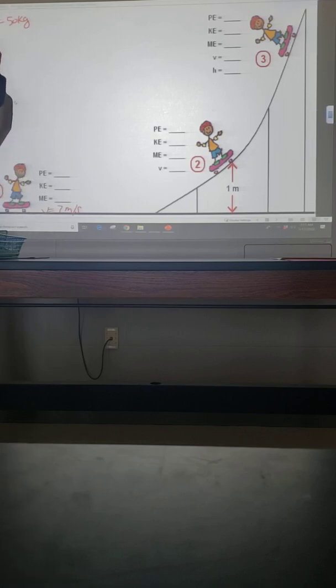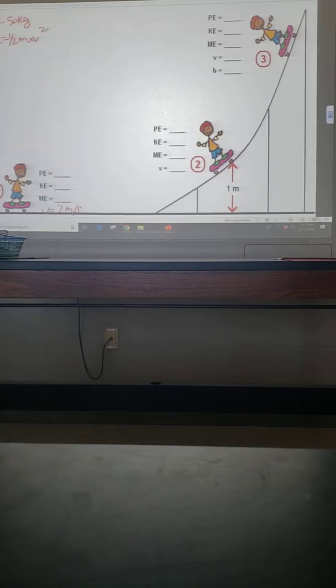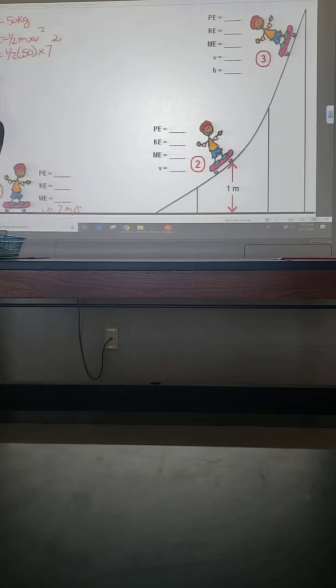So, if I take my equation of KE equals 1/2 mass times V squared, right? I would like you to be writing this on your paper. Whatever I do, I would like you to do as well. So my kinetic is my unknown. I don't know that value. So I'm gonna find 1/2 of my mass, which is 50, times my velocity, which is 7, and I have to make sure I square that. So I'm gonna just keep bringing down, and this is the same process that we've used this whole unit.